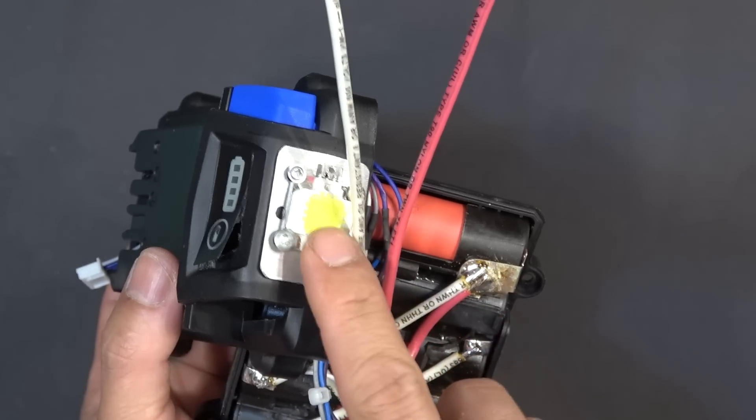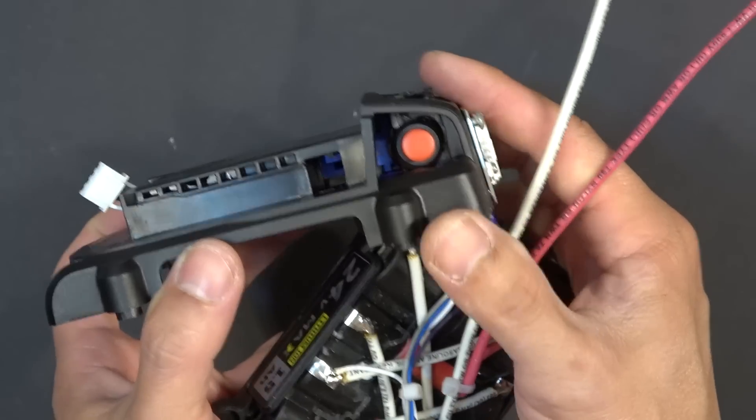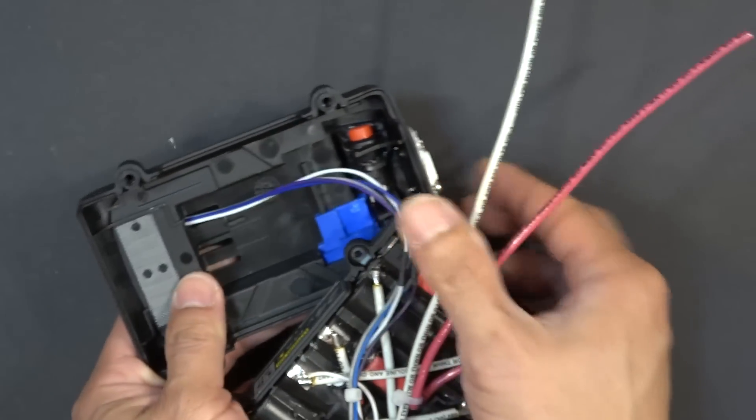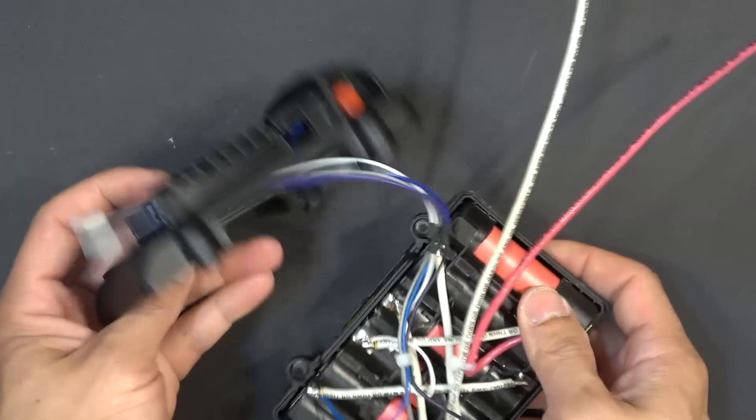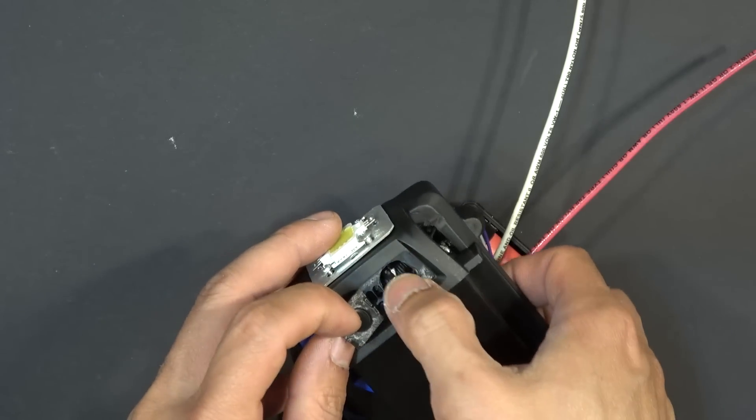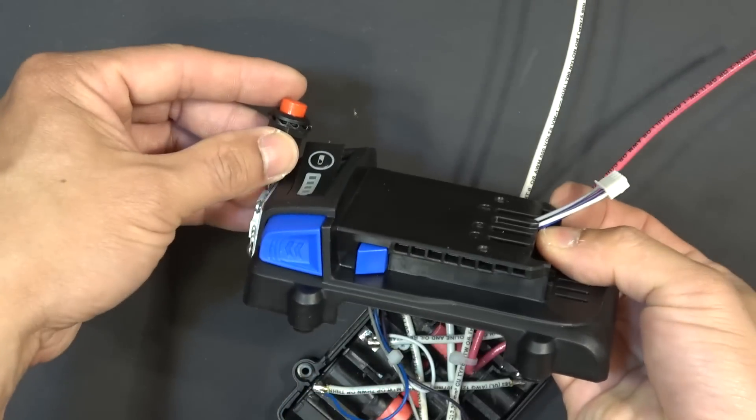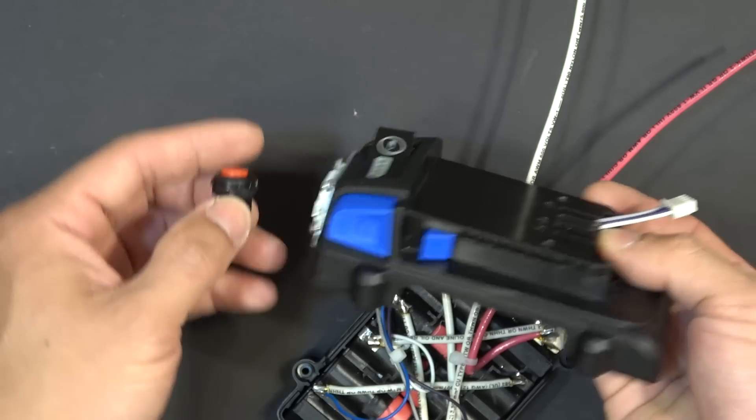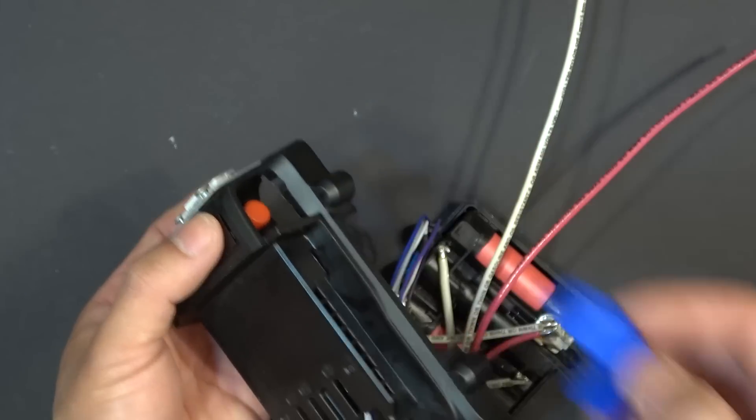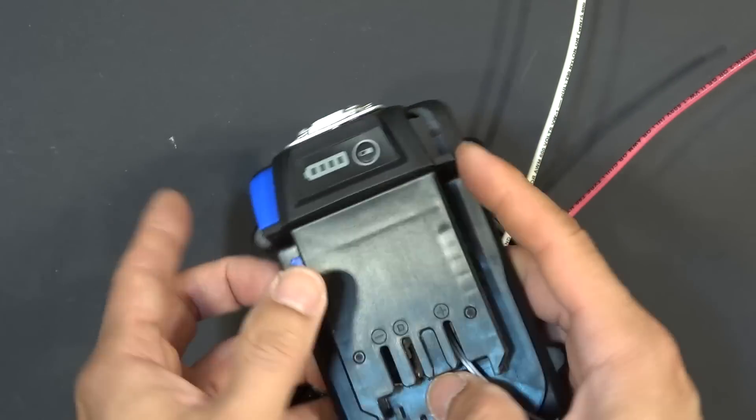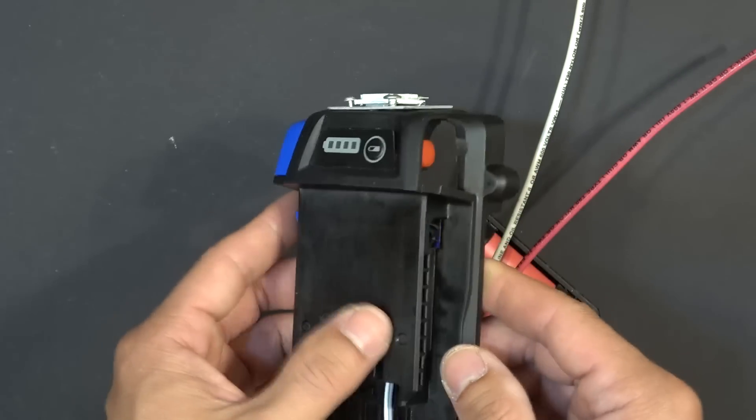I have just also installed a 12-volt 10-watt LED on the back of the battery and the switch inside here. This switch is just a push-on switch. I originally planned to install it on the top here, but then it will stick out too much, and I might accidentally push the button and turn on the light and drain the battery out. So I removed this plastic piece here and then installed the switch inside here. That way I can't push it accidentally and turn on the light when I don't need to.